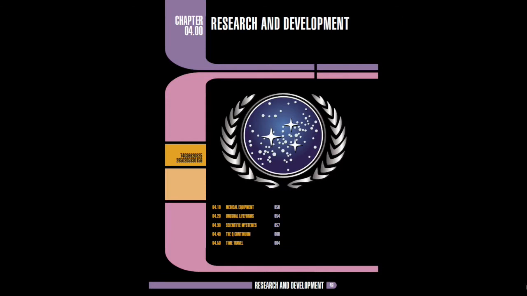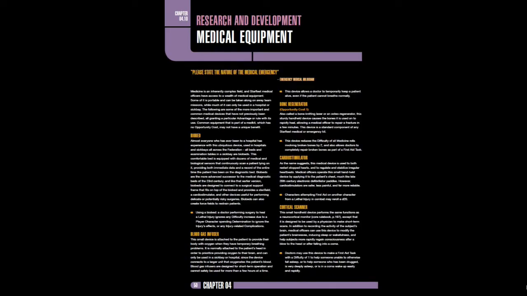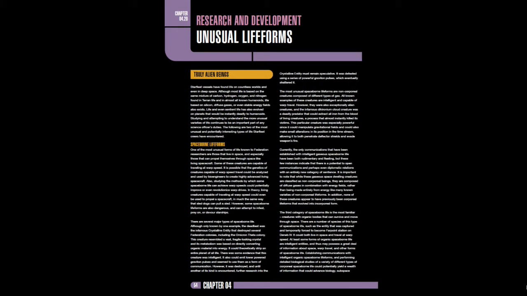Okay, so unusual life forms, truly alien beings. There are quite a few in Star Trek. So off the top of my head, you've got things like the Gomtuu, which is an alien life form. The Whale Probe, which is a sentient spacecraft that was sent out to actually contact some whales. Let's see what else is there. The Horta. The Horta is a silicon-based life form, and they're quite unique because they're non-bipedal. There's an episode of Star Trek The Next Generation called The Chase, which explains why most creatures you see in Star Trek are bipedal, with 2 arms and 2 legs, or more or less that kind of setup.